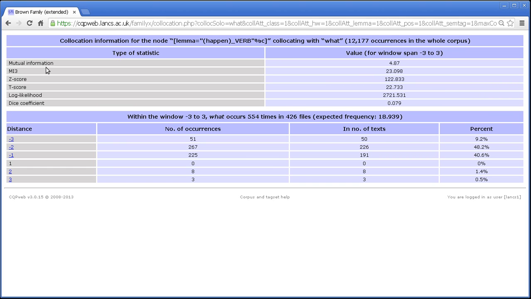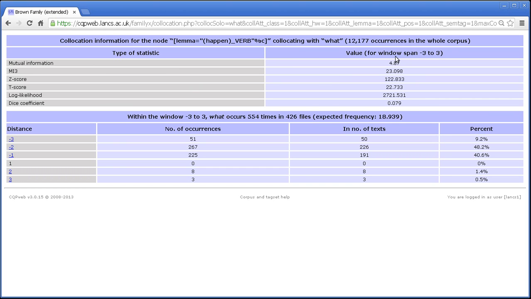But on the previous screen we can only see one of these statistics at one time. On this screen, for a single word, we can see all of the statistics together. The dice coefficient, the log likelihood, the t-score, the z-score, the MI3, which is mutual information cubed, and the mutual information. I'll say a little bit about each of these when we talk about adjusting the statistic on the previous screen.